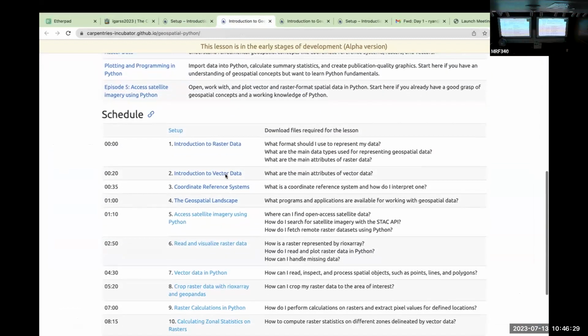So let's learn a bit about each other. This is really helpful for me to get a sense of where the audience is at. I think I have a sense just from helping some folks, but who here has written a Python script before? Cool. Who here has used Rasterio in a Python script? Okay, what about geopandas?